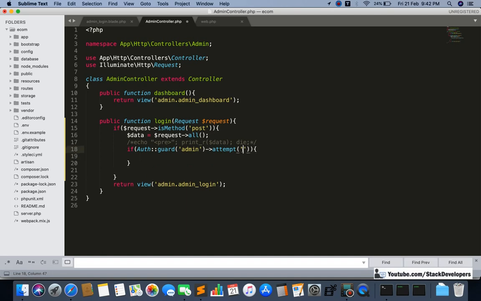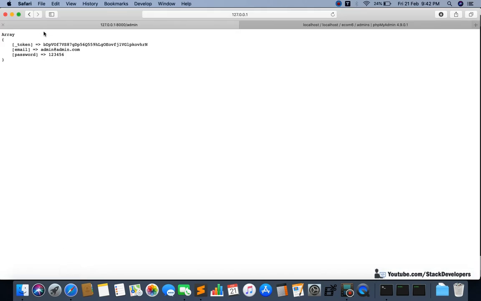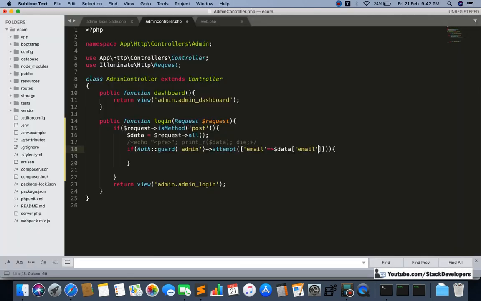So here I am going to mention first of all email, data email. We are already getting email, you can see email and password also.